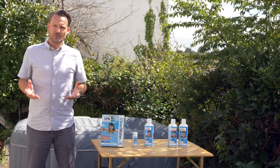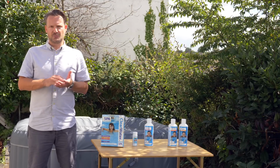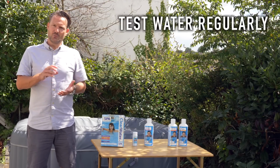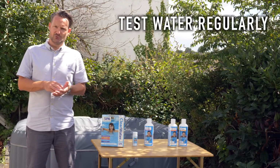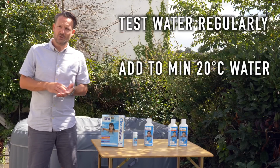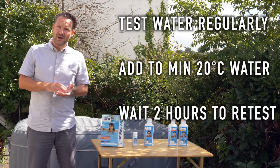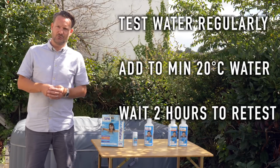So that's it. Those are the three things that the strips tell you about, and the three things you need to get right to maintain good quality water. I would recommend testing the water every morning after you've used it the day before to make sure you've got the correct levels. Always try to add the chemicals when the water is at least 20 degrees C, and always wait a couple of hours after that before you check the water again to see the impact that you've had from the chemicals that you add.